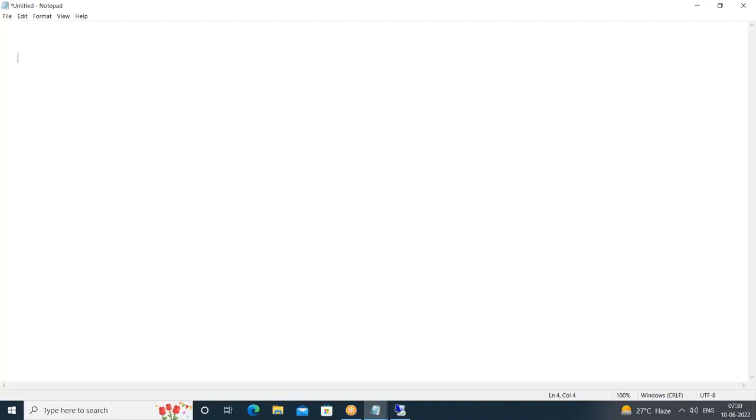In case of customer exit, it always supports what? A single implementation. So if I implement everything in a single customer exit implementation, you'll have the same problem. If you activate, all the validation will be switched on. If you deactivate, all the validation will be switched off. I don't have a control to switch off a specific implementation. If it is a multiple use BADI, I'll have that particular control.